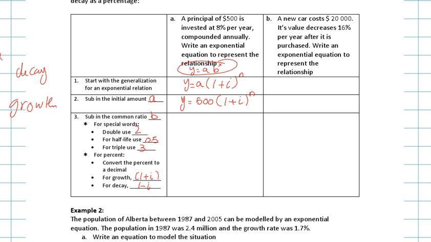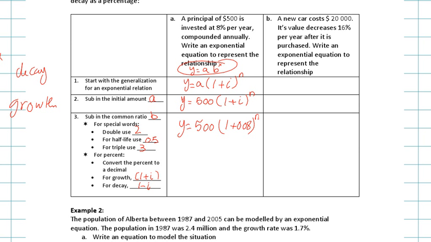Okay? So in this case, because it's a growth, I've already figured it's 1 plus I. So, what's my I? 0.08. Okay, make sure you use your calculator so you don't make mistakes with decimals. And what's my N? 1 year, 1 every year. I'm going to leave it as N for now because it doesn't specify for how many years.